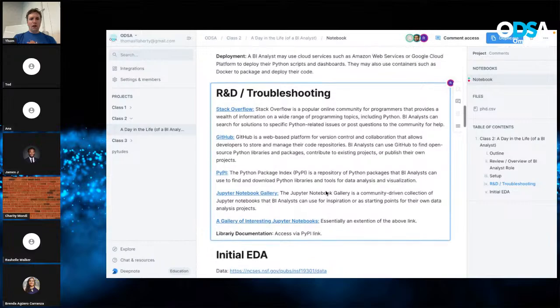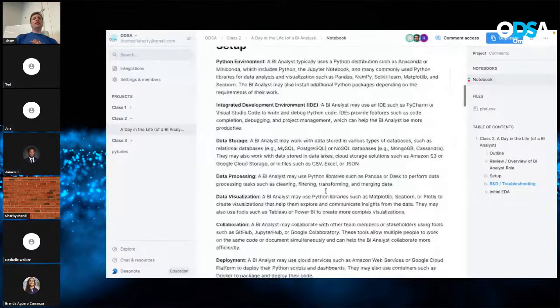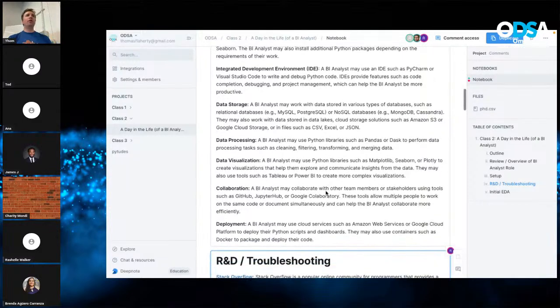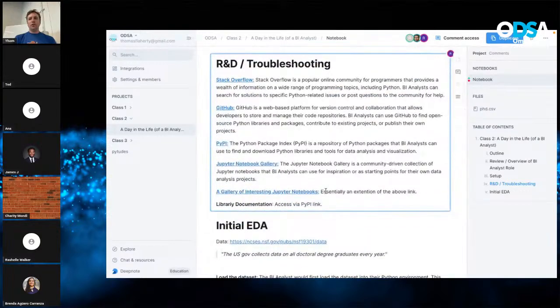So let's reflect here real quick. I've gone through my setup, what I do when I get into work. I've talked about how I'm doing stuff using Python, and I'm using pandas, and I'm doing things in a Jupyter notebook. Right now, I'm just using CSVs because that's all I have. And so I went and looked online because I was trying to figure out, is there a good way to do sunglasses analysis? So I hit up Stack Overflow, but no one's talking about sunglasses on Stack Overflow, so that wasn't right. I did look at GitHub.